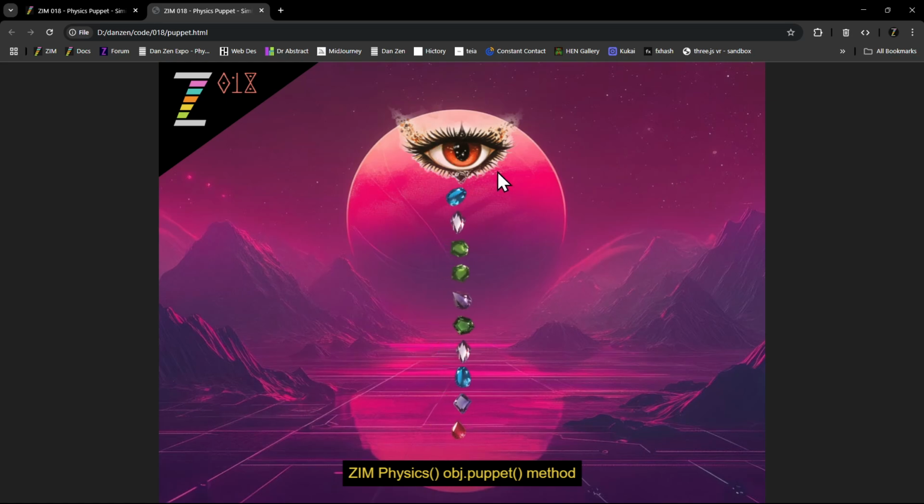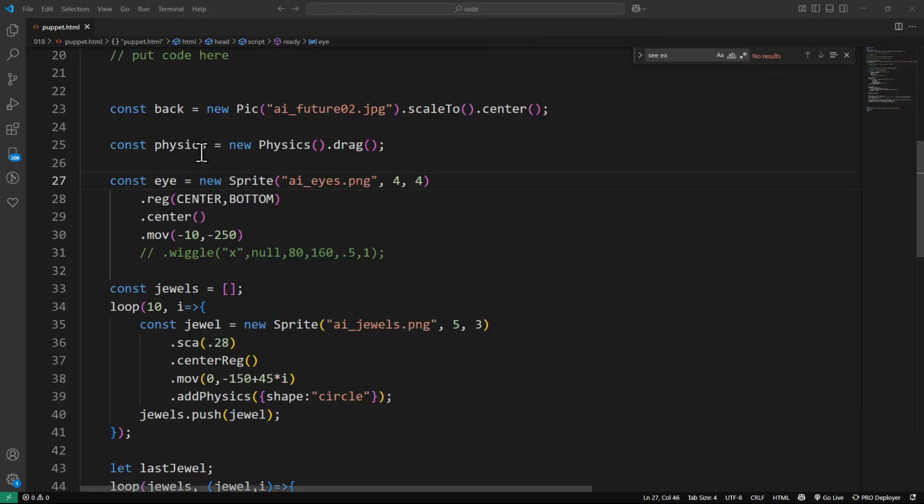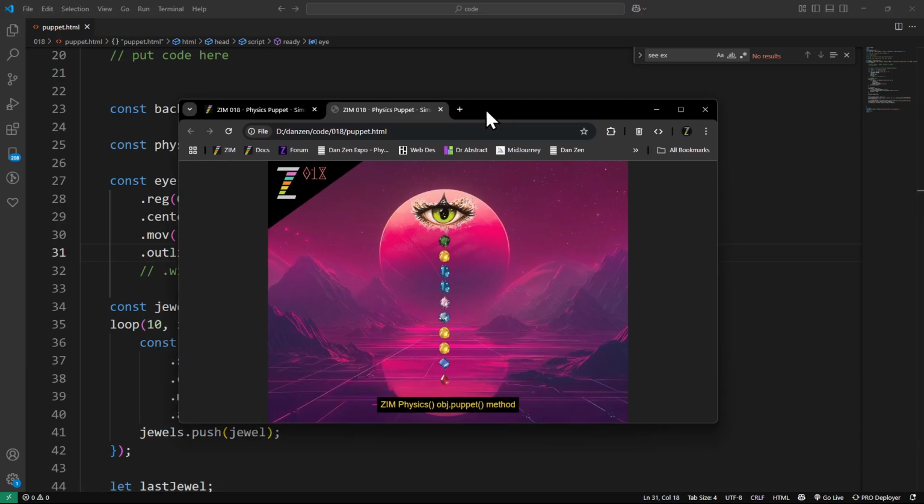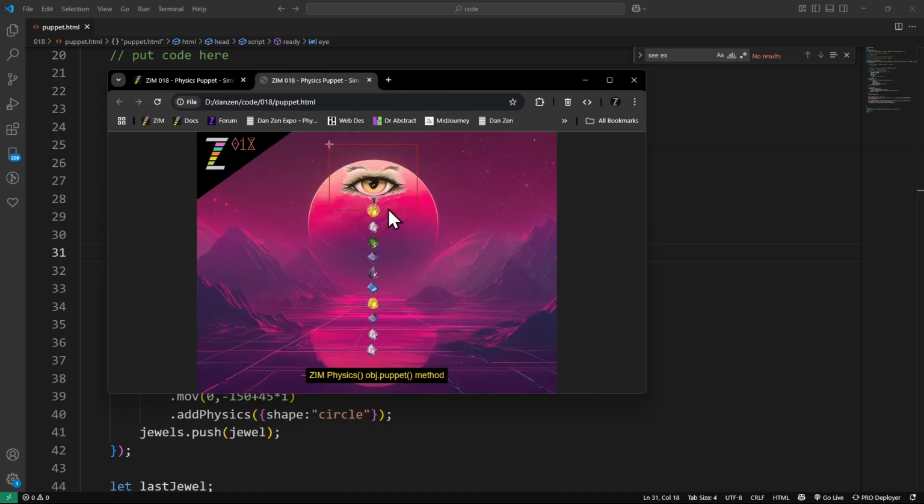It looks like it's puppeted to the bottom of the eye there, and we're randomly getting an eye. And how can we tell why it's going to the bottom? Oh, there's the reg right there. So we could go dot outline here. And there's the little round circle showing the registration point of our sprite, the eye.